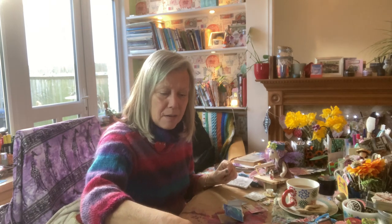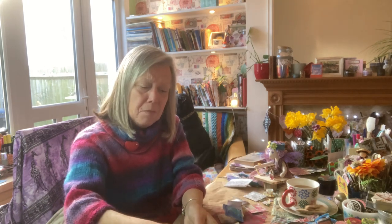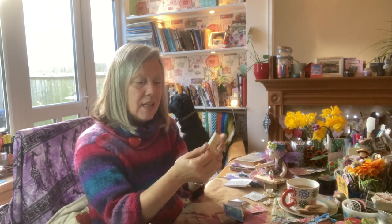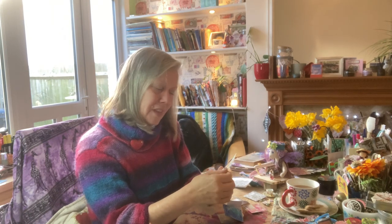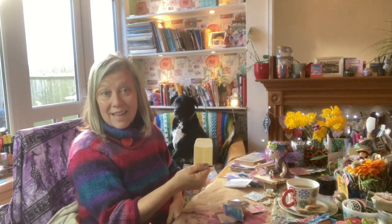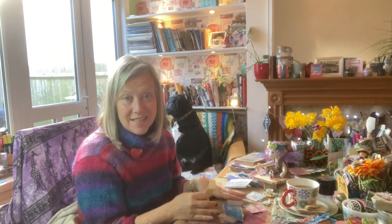They were all inspired by when I did the flip through on Friday of my cookbook journal. I was inspired by something in the happy mail that Peggy had sent me. It was a little envelope, and it had a dear little note in it. So yes, I thought this would be great. So I've used this as a prototype. Thank you, Peggy. And yes, I'll bring you closer so you can actually see what we're doing.